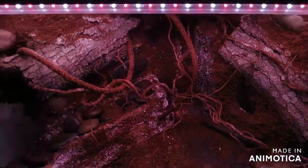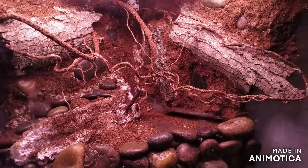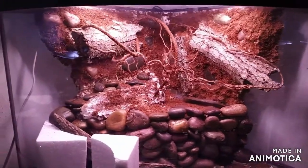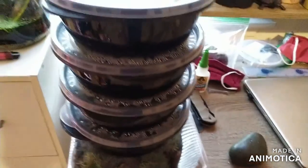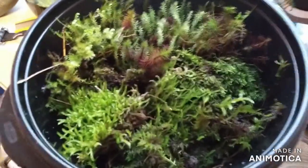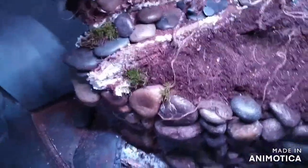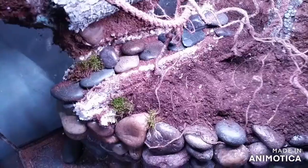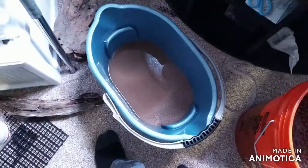And I also got my DIY jungle vines and added them throughout the tank, so the frogs are going to love jumping around on them. And now for my favorite part, the mosses. So these are some little containers that I've been cultivating. They have many different kinds of mosses in them, and they're all doing very well in the tank. It's going to be humid, so moss does very, very well in that kind of situation. So I just began to sprinkle them around the entire tank. It's going to help break down all of the frog poop, as well as just make it look a lot more natural. I added some up top as well.